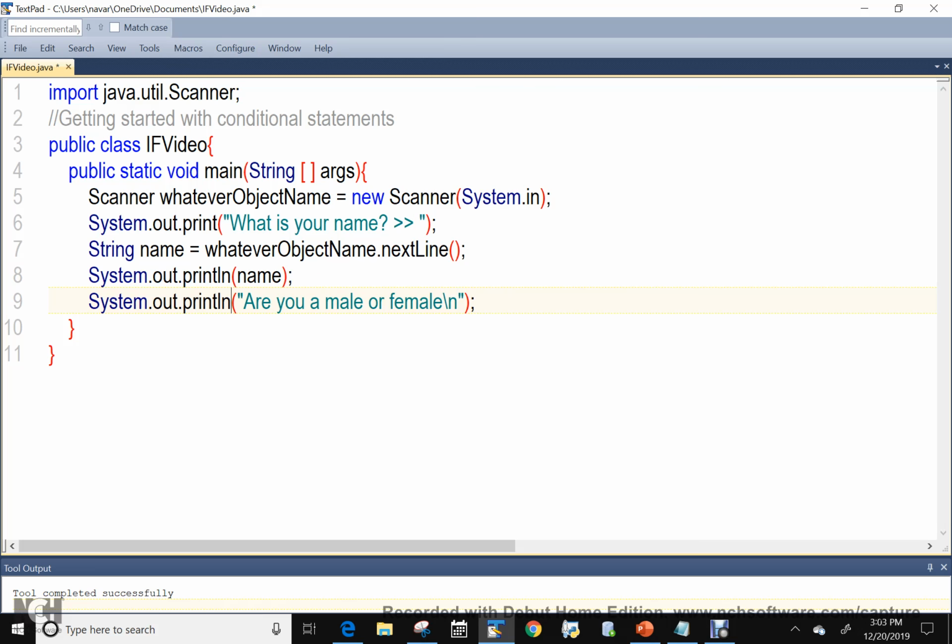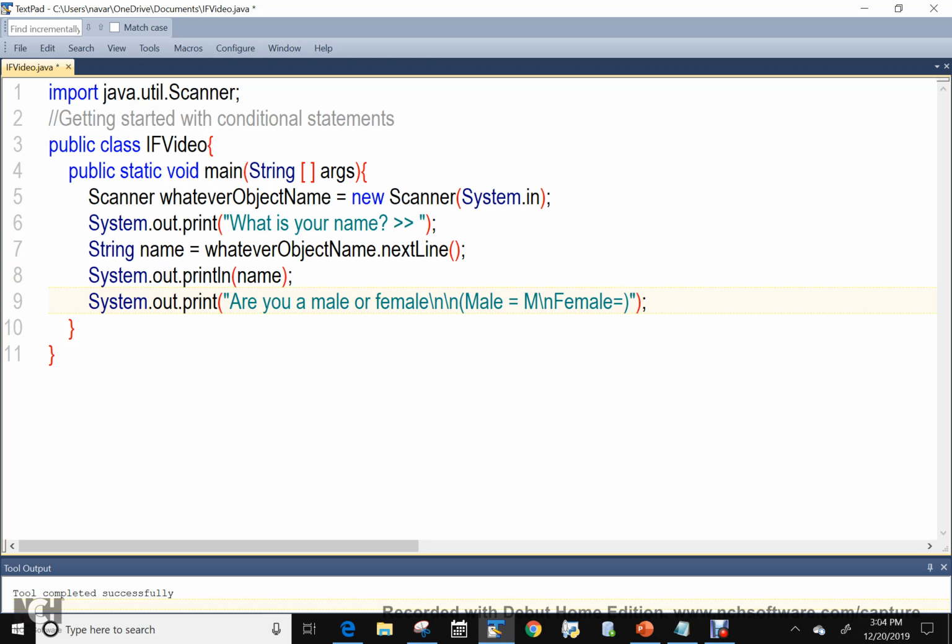And you know what? I'm going to take line from here, and I'm going to say System.out.print. Are you a male or female? And in parentheses here, I'm going to write male equals M, and another line sequence. Let's go ahead and do two line sequences here. It's just so the user can see this a little bit better.